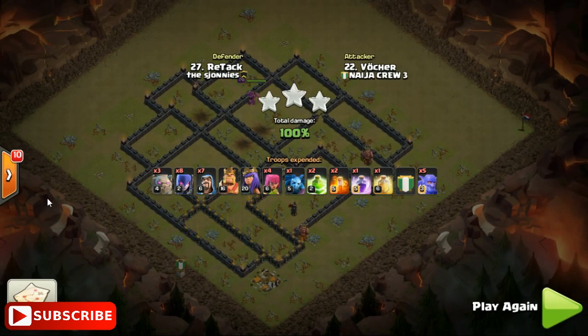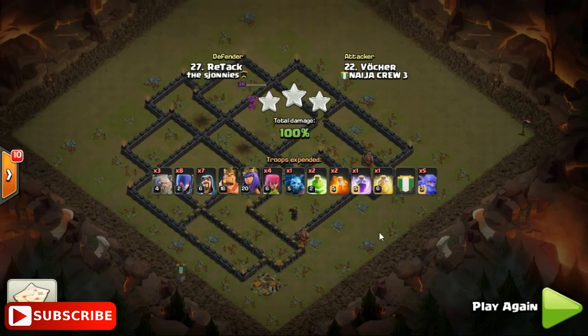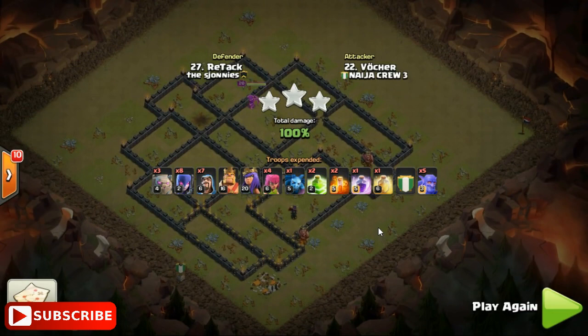So that's it for today's video. A bit of a look at the GOBOWIWI, golems, bowlers in the clan castle, wizards and witches. Now seeing as we did have a lot of wizards making an appearance, yes, the witches did too, but the wizards made a good appearance today.